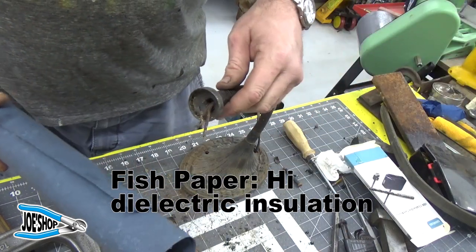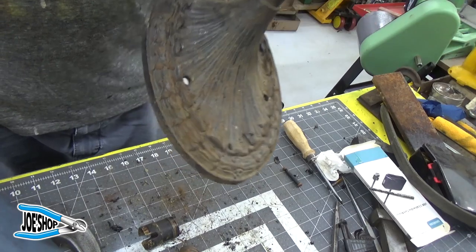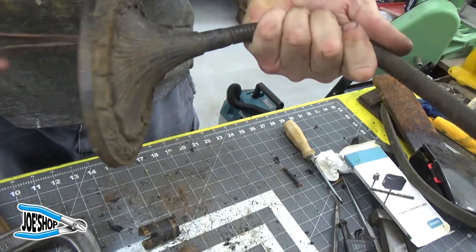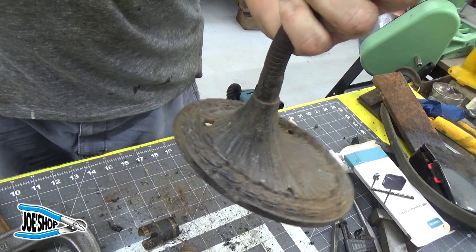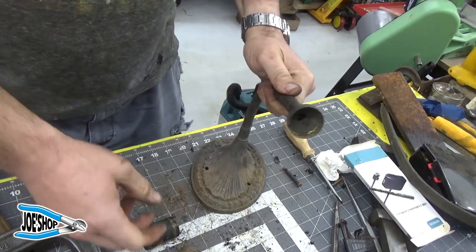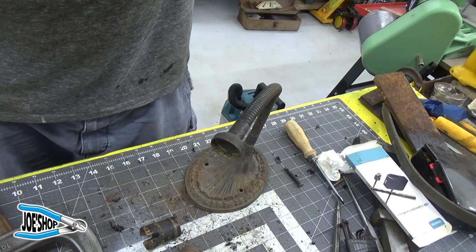So there's going to be a little bit of degreasing, probably some sandblasting because of the fascinating nature of this, all the different facets on here. So we will do that and then find an appropriate period-correct cord for this. And I'm assuming a cloth cord would look pretty cool on this. So we'll go ahead and get to cleaning this up, and then I'll bring you back when we are at the next stage.